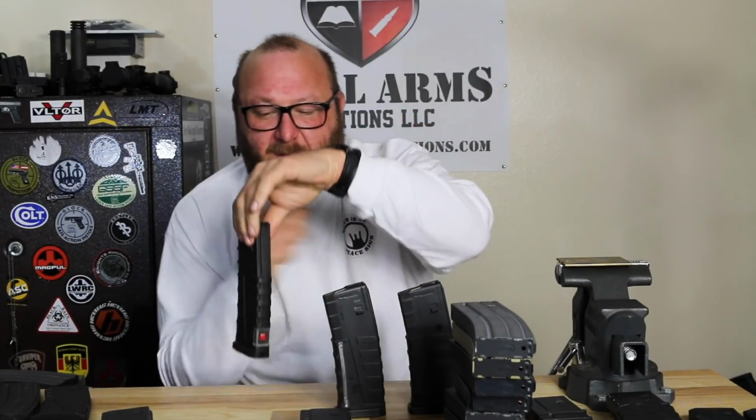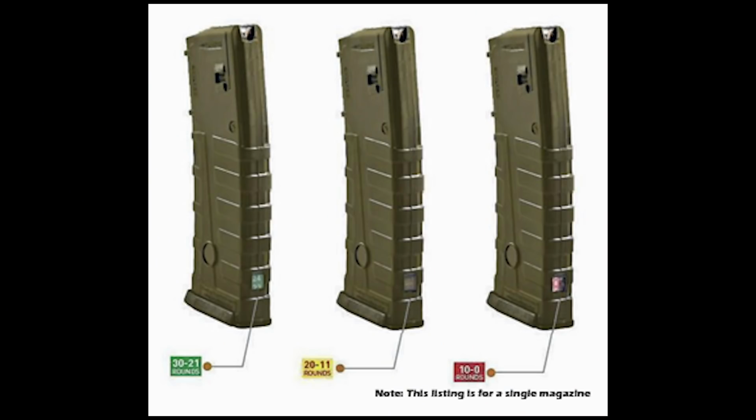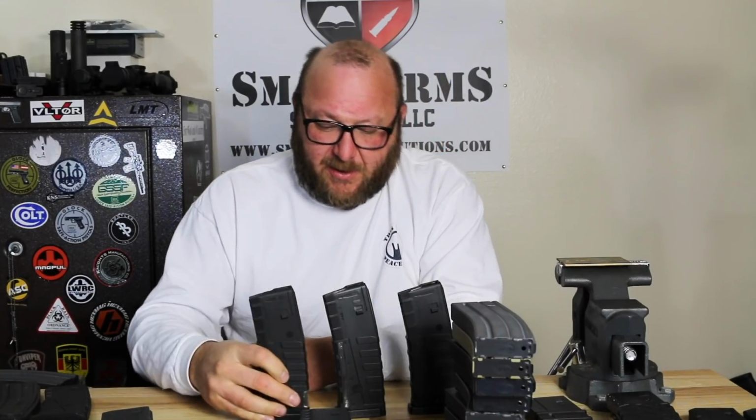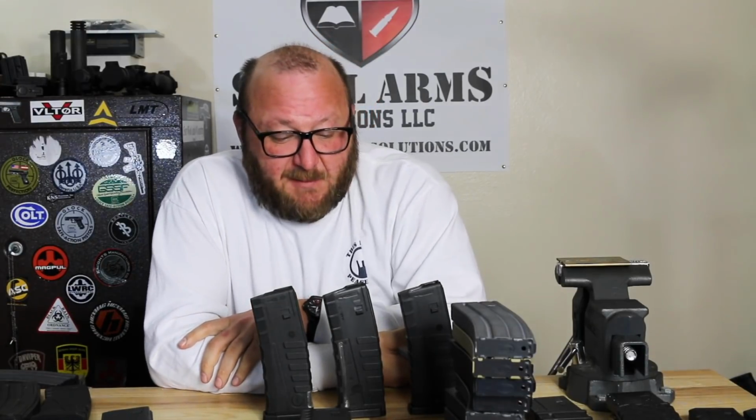And then we also have one in the back here, which has a round count in the back. So as the rounds go down, it gives you the actual number that's in there. Now, as far as durability, I will not say these are the most durable magazines that are available out there.